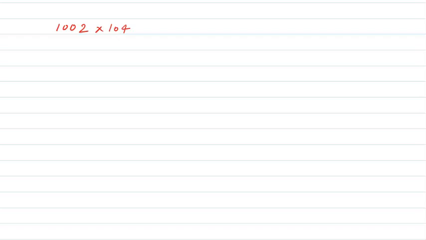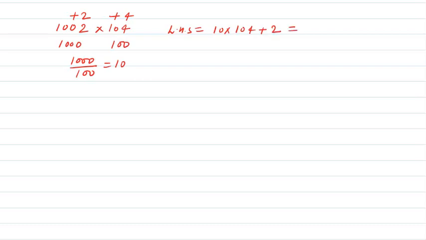So what is the ratio? This closer base is 1000, and here the closer base is 100. So how do you get the left hand side? I think this time you can write quickly. So you multiply, and now here the surplus is +4 and the surplus here is +2. So what you do, you multiply the smaller number by the proportion. What is the proportion? 1000 by 100, so that is equal to 10. So 10 you multiply by 104, and then you add the other surplus, that is +2. So what you get? You get 1042. That is your left hand side.